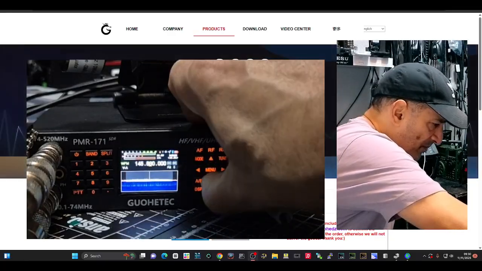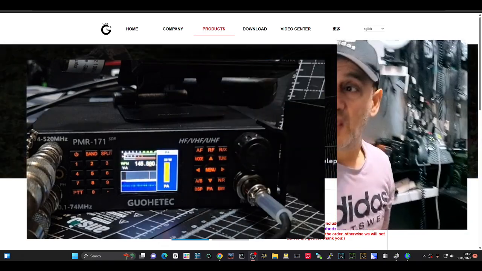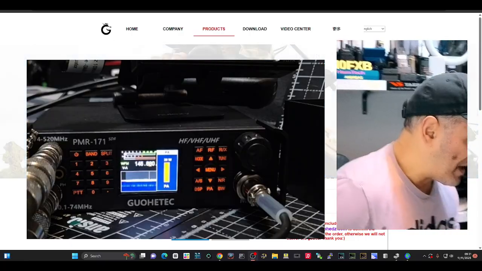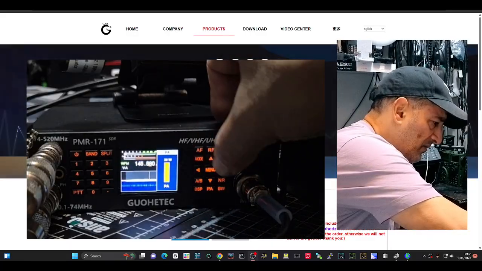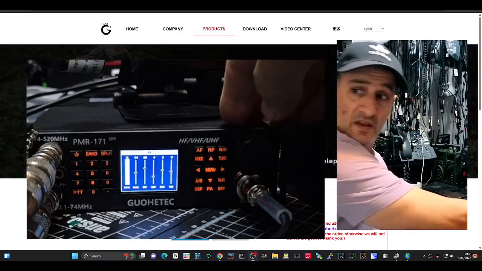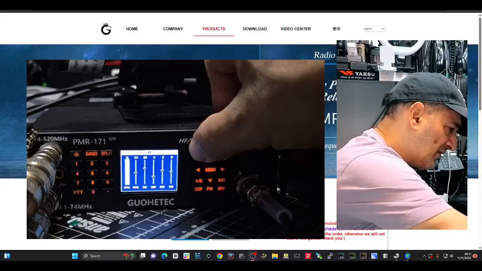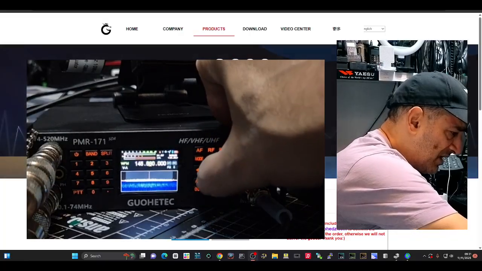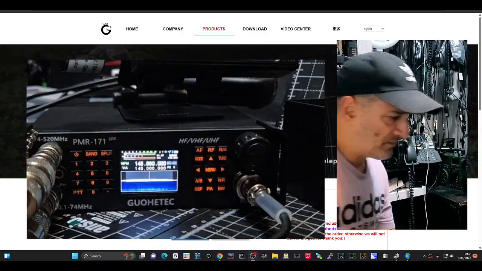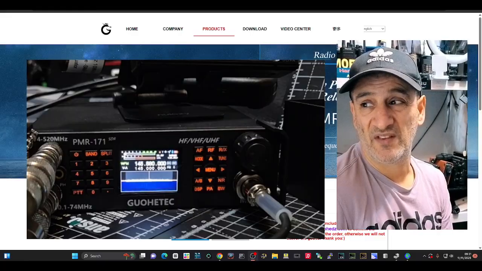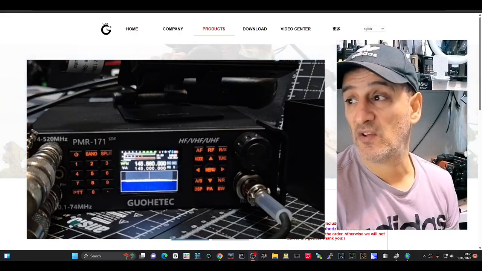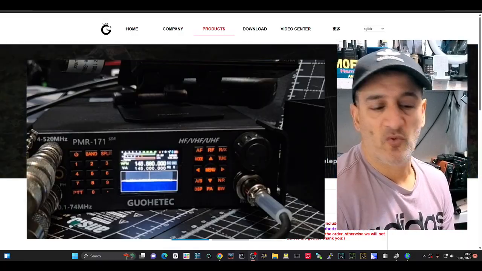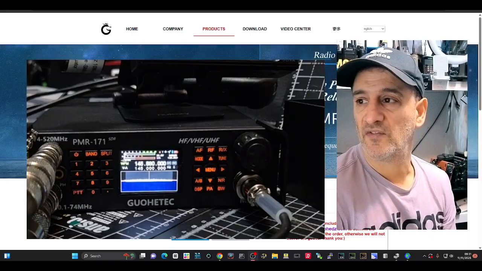Press the PA here, you get the power. There it is, on 2 watts at the moment. 20 watts that actually works. You can type the frequency on the microphone, on the radio, select the band. You've got AF gain here as well. Let's just press PA, AF. You can adjust your volumes, RF selections as well, and so on. And noise reduction, DSP, A and B, split mode as well. But technically with split mode, we could actually probably do satellite. I would say we definitely could do satellite, it's down to your antenna really, because any radio can do satellite, really. It's more about your antenna, you know, VHF and UHF. You need VHF and UHF.